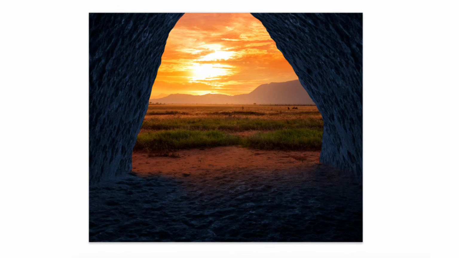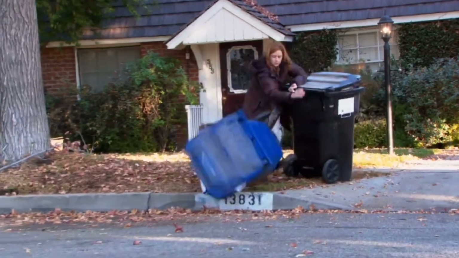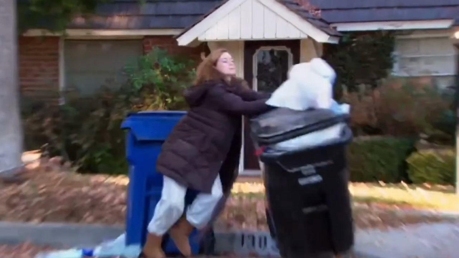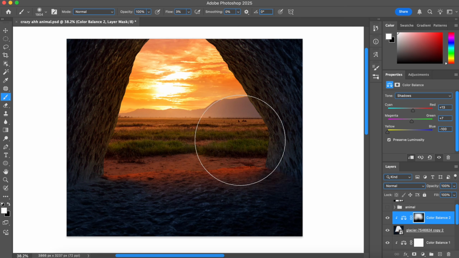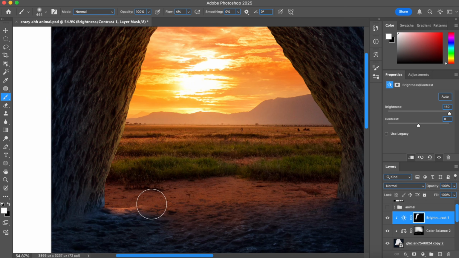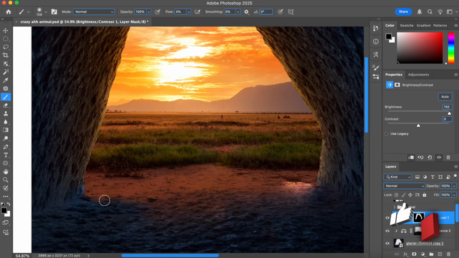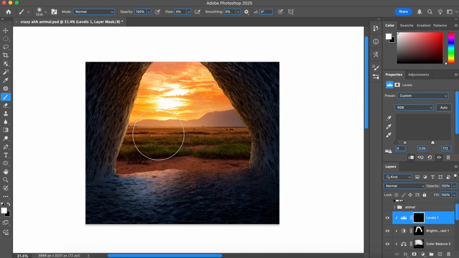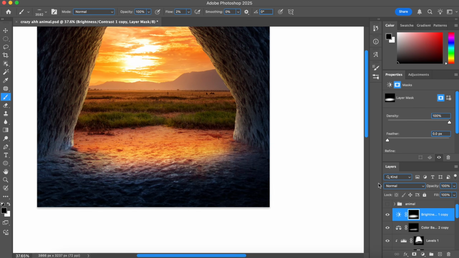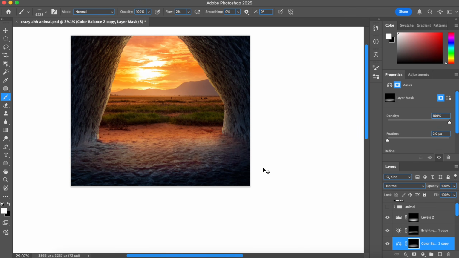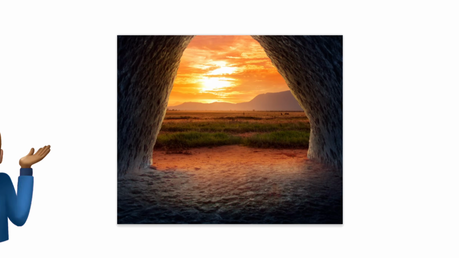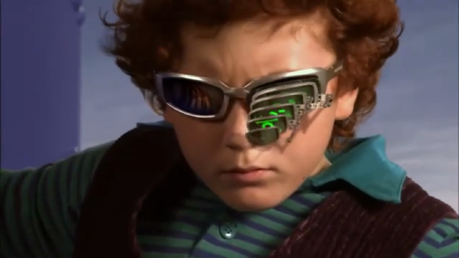Now that we've done that, it still looks pretty bad. So let's add some orange highlights onto the sides of the cave to help match the lighting with the rest of the image. Once that's done, I'll make a few small edits to the ground, but this is what we have so far, which is okay, but if you zoom in, you can start to notice a lot of color noise, which is common in photography, but this just looks really bad.